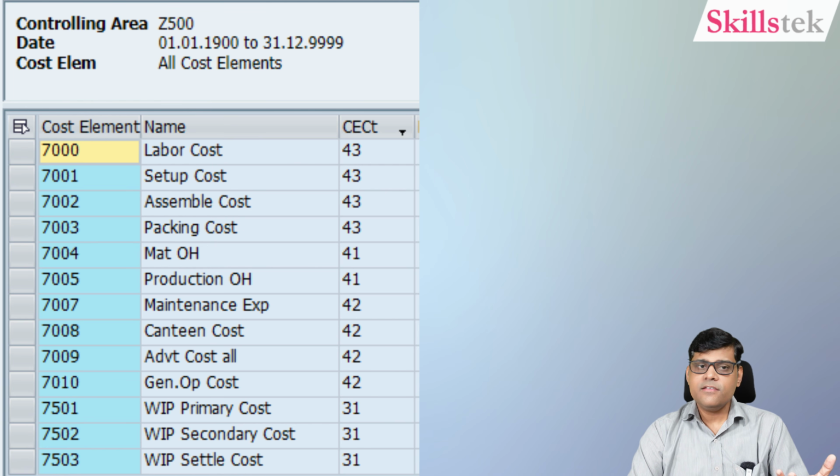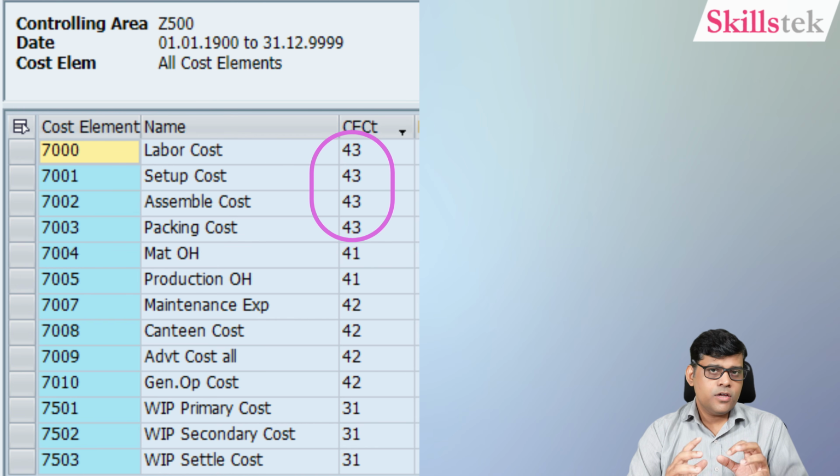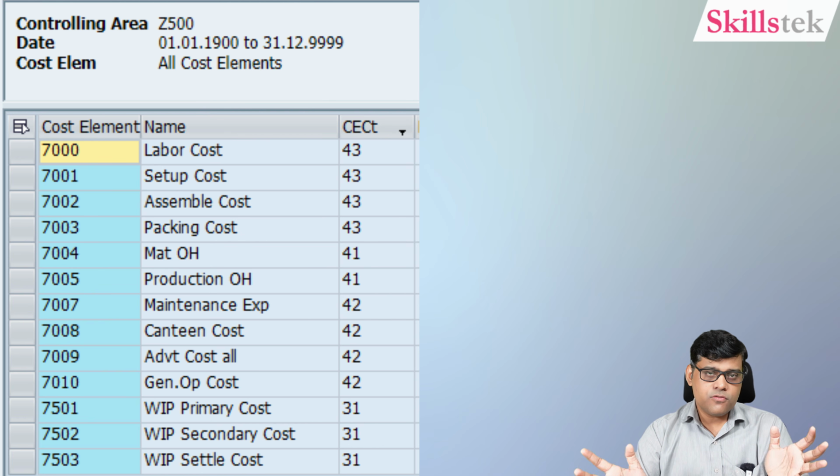When I am saying salary, we are saying that it is primary cost. But if I say that we need to derive the labor cost, now there is nothing called labor cost. Labor cost includes various types of cost that we combine together and link with our activity, like human resource, any cost we pay towards our employees. All cost we combine together and link with our labor activity. Then we will find out per unit, per hour, per minute, whatever our labor cost.